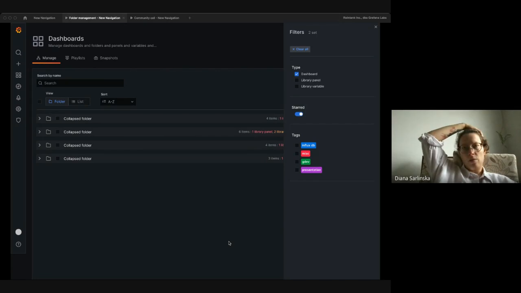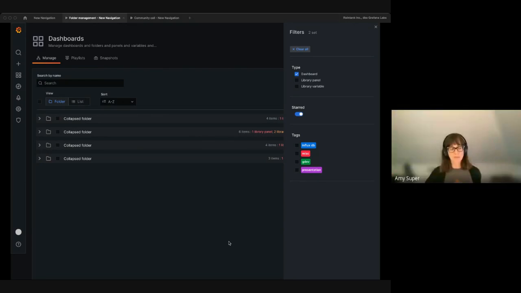Now it's my gut feeling, but that is something we have to get feedback on or research a bit. But when people look for dashboards, I don't think they're looking to build another query to find the dashboard. They want to do it super quick and super effectively. So I think those filters are way more straightforward than the previous solution.